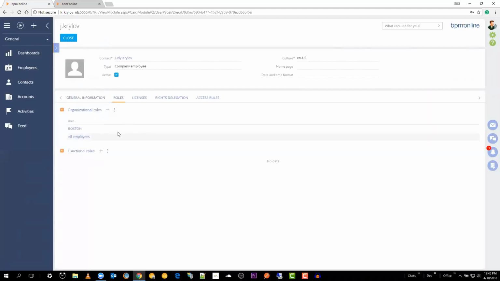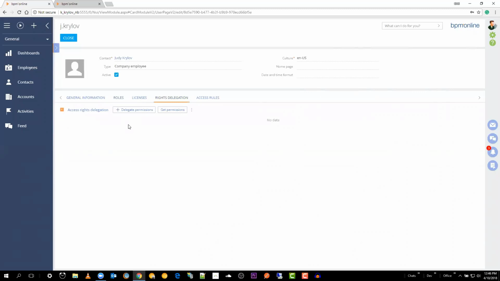So roles, we've already applied people to organizational roles. Similarly, we could create a functional role now, and let's say that Judy and Kirill both are accountants. It doesn't matter that one is in Boston, one in Toronto. They're both accountants, and we can put them into a functional role, which eventually will allow us to vertically or horizontally basically group people together. But that's just another way of grouping, nothing else. So don't overcomplicate it.